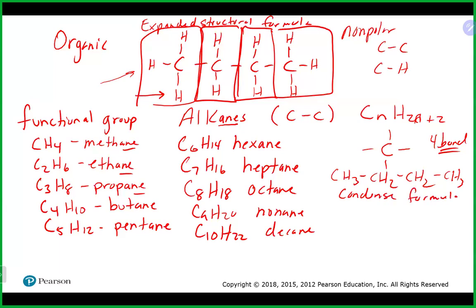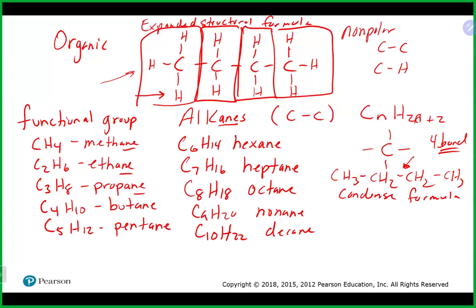And really the main difference there is we just really don't draw out the hydrogens or anything like that. When you do see the connection here, you should keep in mind, in a condensed formula, it may appear that the connection is between the hydrogen and the carbon, but it is not. As you can see on the top there, it's always carbon to carbon, hydrogen always on the outside. But in a condensed formula, it may appear that the connection is between those two. It's not supposed to be that way, and it's not implied that they're connected that way. It's just implied that that carbon has 2 hydrogens.